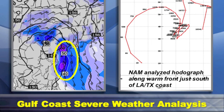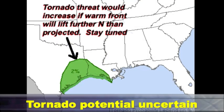And that's where I expect that the highest tornado threat is, right near the coast, probably the Texas-Louisiana border eastward. There definitely could be some tornado producers, especially if that warm front lifts north. And for that reason, the Storm Prediction Center has put out a 2% risk for tornadoes. It extends pretty far north, and I would probably increase the probabilities down near the coast because that warm front's just offshore. And if that lifts just a little bit north, there could be several tornado warnings today. So definitely stay tuned to watch the warnings if you live near the coast, from even Corpus Christi all the way to Baton Rouge, with the largest threat from the Beaumont, Texas area to Lake Charles to Lafayette. And it all depends on the northward progression of that warm front. And if that warm front lifts north, we'll definitely be releasing severe weather bulletins throughout the day. And we will tonight, too, as more information comes in on this tropical cyclone.